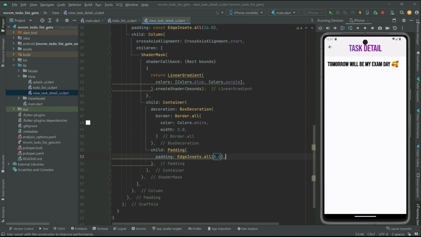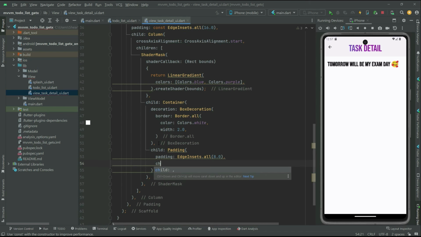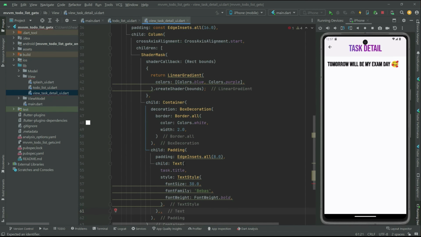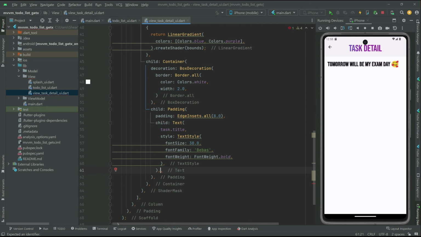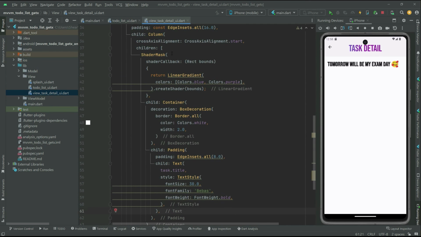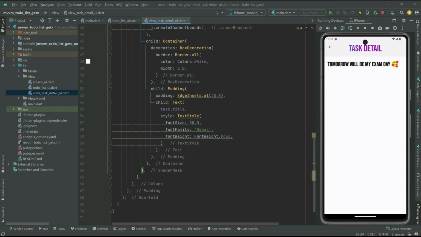And now lastly in here we'll say child, and I just paste the text widget over here as you guys can see. Okay, in here remove that one comma and all just fine. You guys can see from here to here it's a shader mask, and inside that we successfully just add that text which is a title.